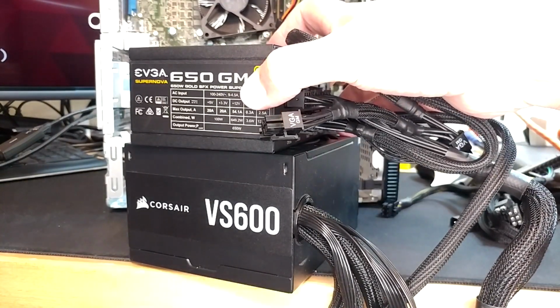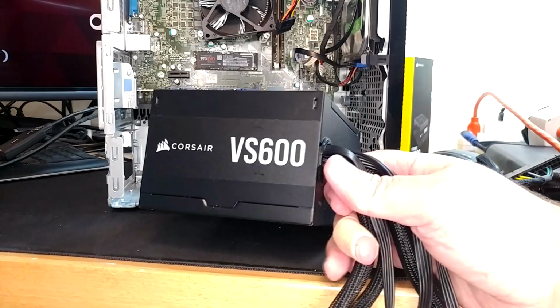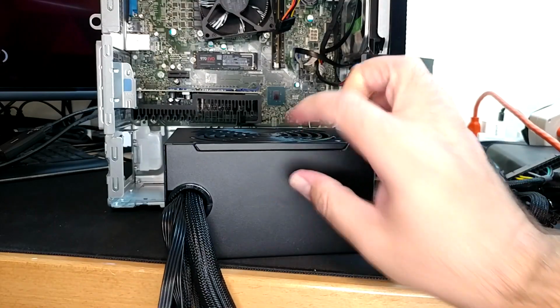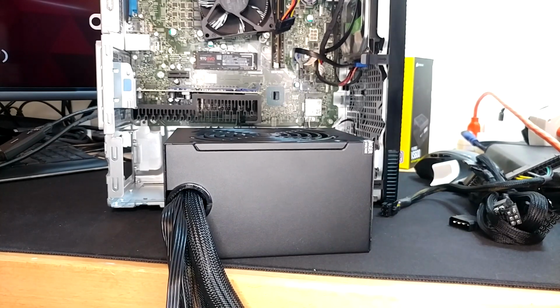So these SFXs are intended for just smaller cases overall, and if you're going this deep, that's probably not where you want to go. You probably want to go big or go home, right? Mr. ATX here is just going to be chilling outside. This one, as I said, is not modular because I got a good price on a not modular one. I really don't care personally. For me in the long run, it's going to be just fine.